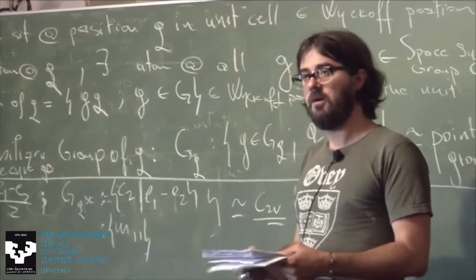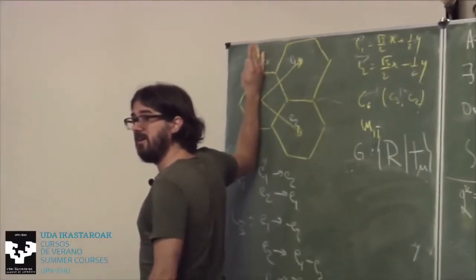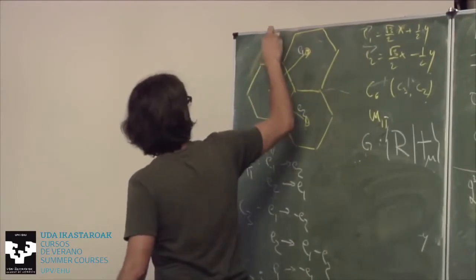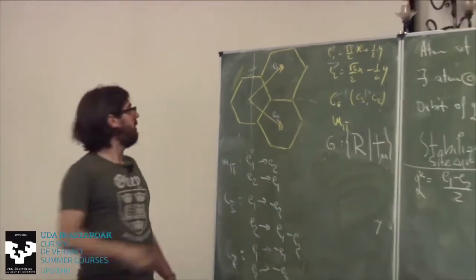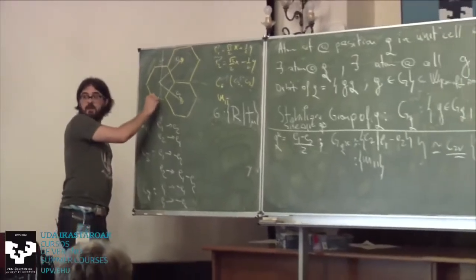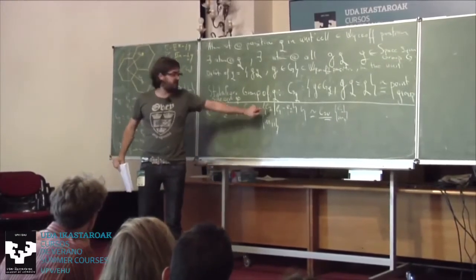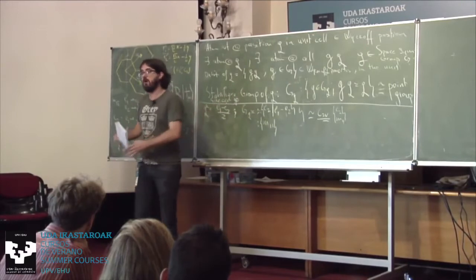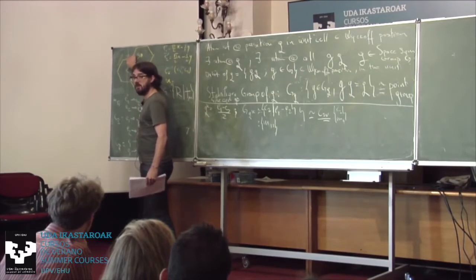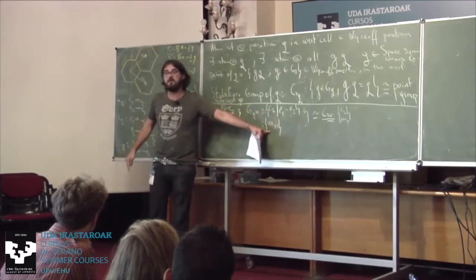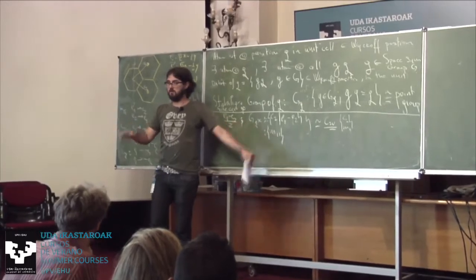This mirror would leave this invariant because it's sitting on the mirror plane. This guy sends this guy into this guy, and this guy is related to this guy. So that's just this mirror times this mirror, times this. M11 bar plus a lattice translation is also in the site symmetry group of this guy, but that can be composed just by this times this. These are just the generators. Very good. Is that clear to everyone? Okay.